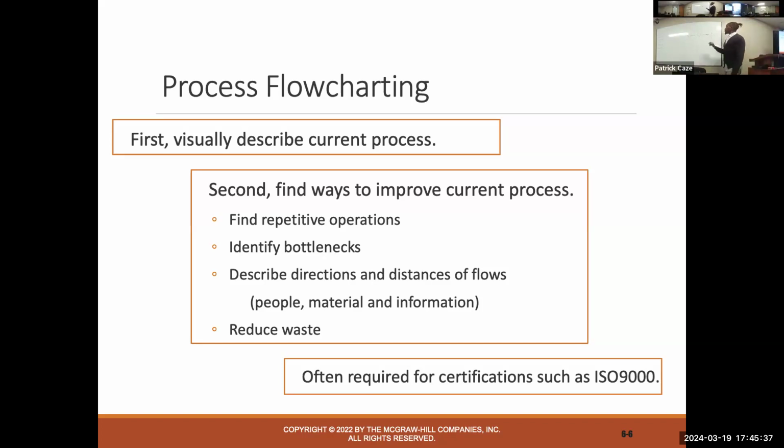And how things go. You can also have bi-directional flow, right? It could go here and then go back up here, right? And then once it goes back up here, it can go back into here, right? So there's a couple of different ways you can chart or process flow a lot of things, okay? It all depends on how the process goes, right? It's a pretty simple system to do. Flow charting is easy, right?